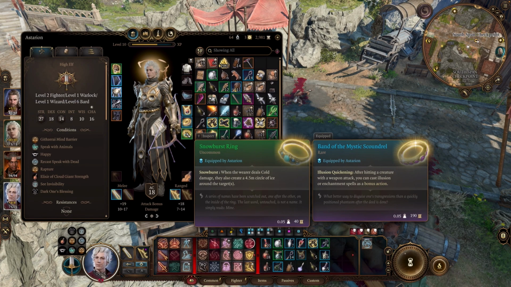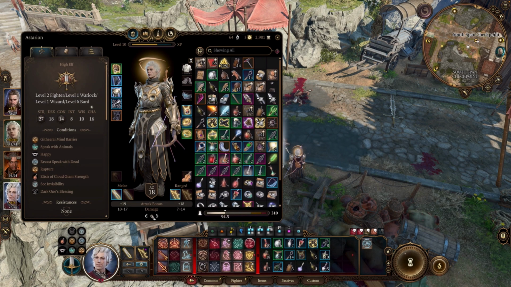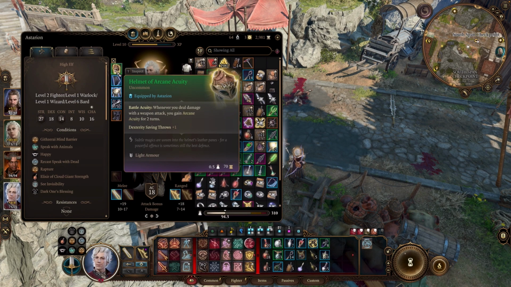For the ring, I'm using a Snowburst Ring. It produces ice underneath the target. Because of the synergy with Arcane Acuity, like I said before, it's a D20, like it's a D18 to survive the prone. So it basically can permanently CC any unit that needs to walk, which can get prone.